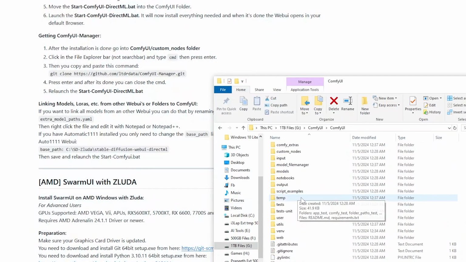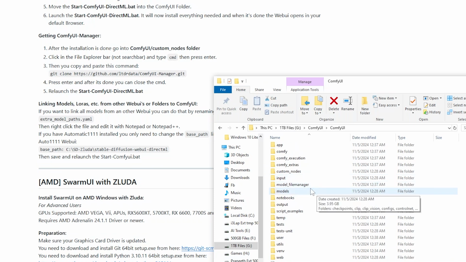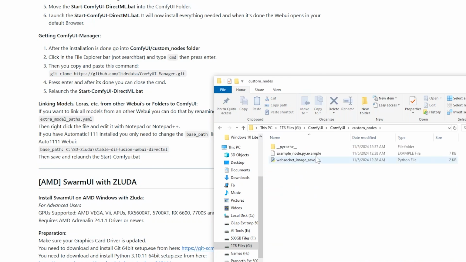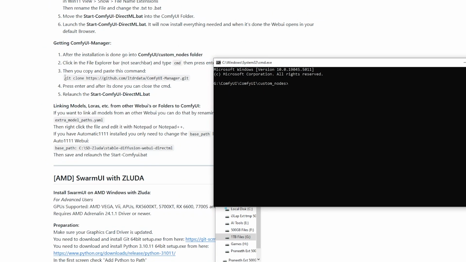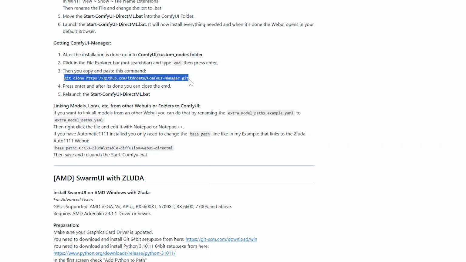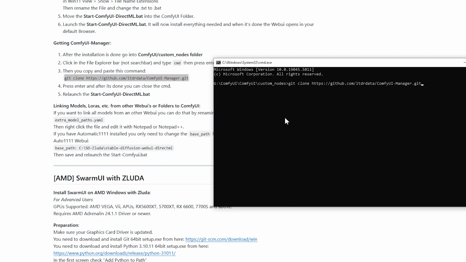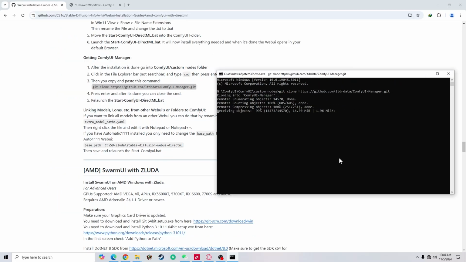Now go ahead and navigate to the Custom Nodes folder and open a command prompt by typing CMD in the address bar and pressing Enter. Copy and paste this other code from the GitHub page and press Enter to install the ComfyUI Manager. This is needed to install custom nodes into your ComfyUI installation, and we will be using this a lot.